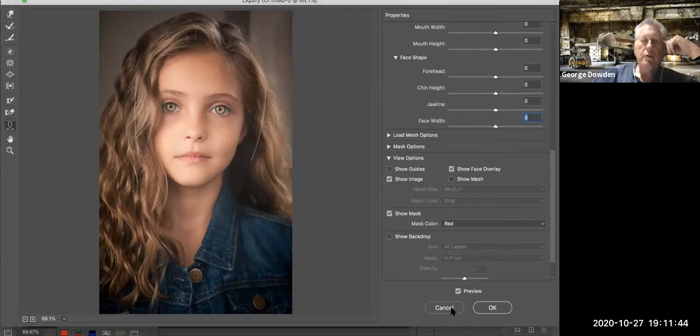So that's the Liquify tool. If you want to get a head start, play with it for week 6, feel free. It's a lot of fun. There's a lot of weird things that you can do. You can use this to do some swirlies.